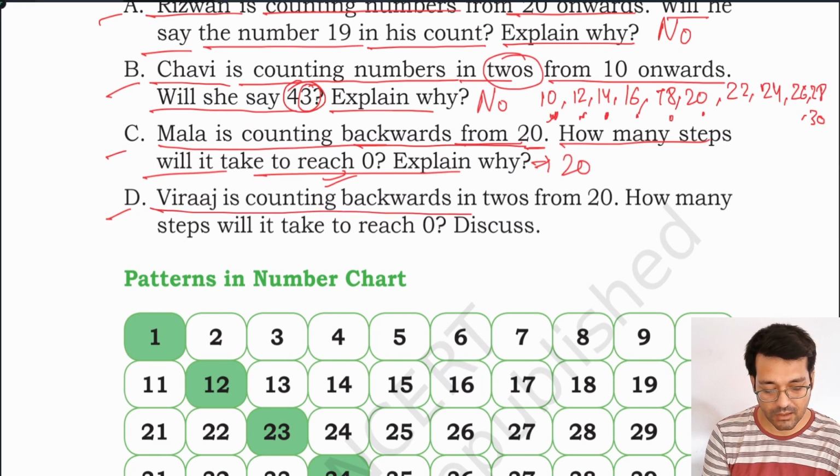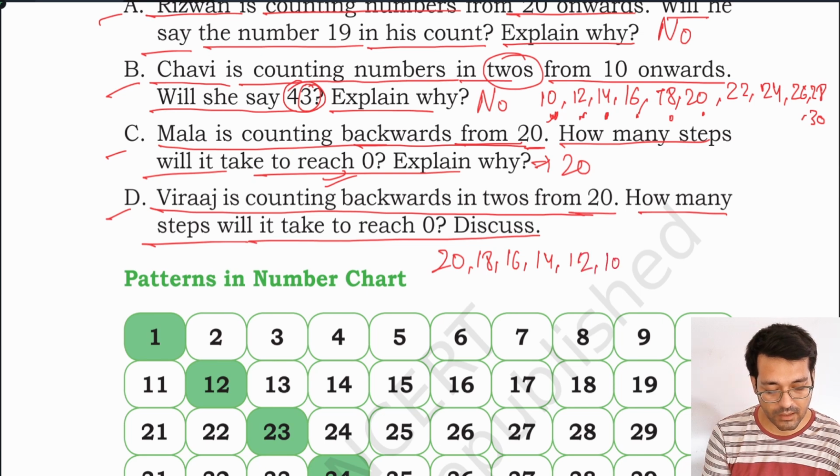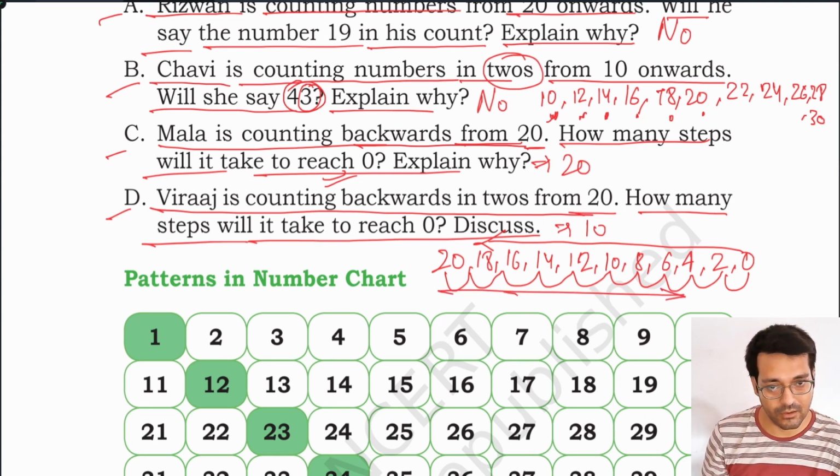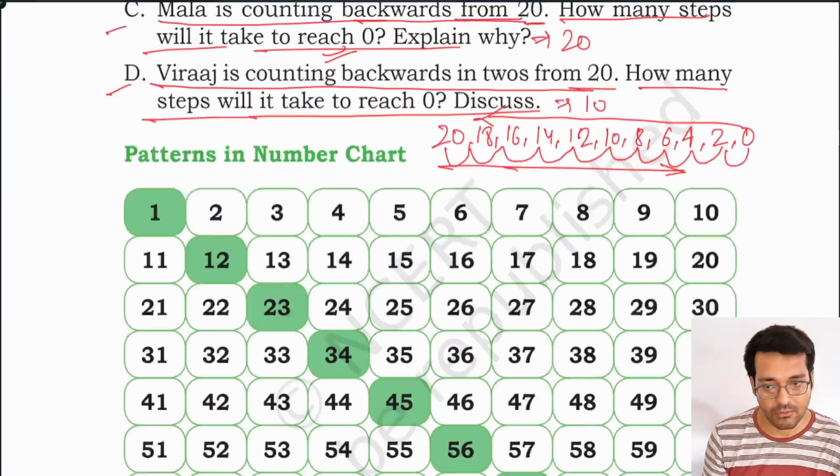D, Viraj is counting backward in 2s from 20. How many steps will it take to reach 0? Discuss. 20, 18, 16, 14, 12, 10, 8, 6, 4, 2: 1, 2, 3, 4, 5, 6, 7, 8, 9, and 10. That is 10 steps. Moving backward or forward will take 10 steps if you skip in 2 from 20 to 0.